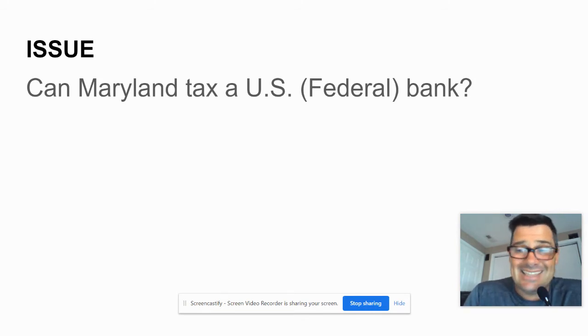And Maryland doesn't like this. They think that the federal government has gone beyond its enumerated powers. And so what they do is they pass a tax on the bank. Basically, if the federal government had paid the tax, it would ruin the bank. Literally, this tax on the bank was so high that it would destroy it. So James McCulloch, the person running the bank, says, no, not paying it. So he doesn't pay it.